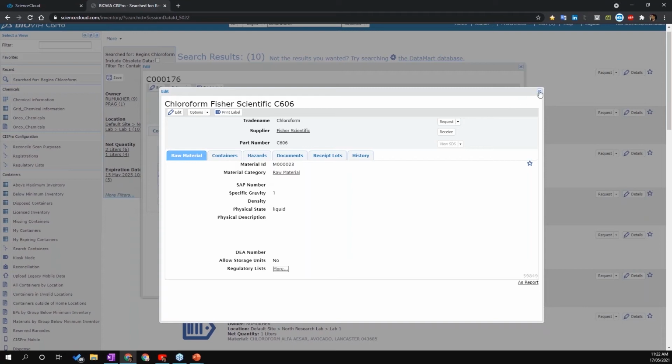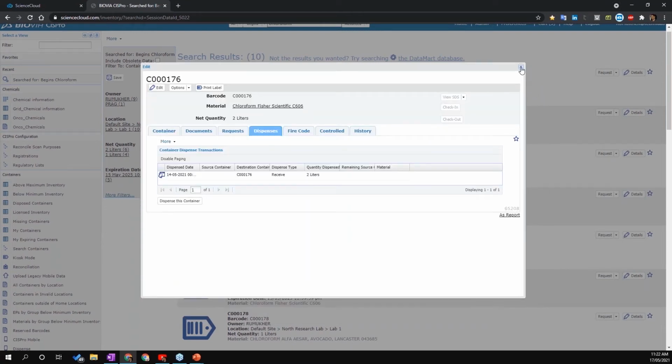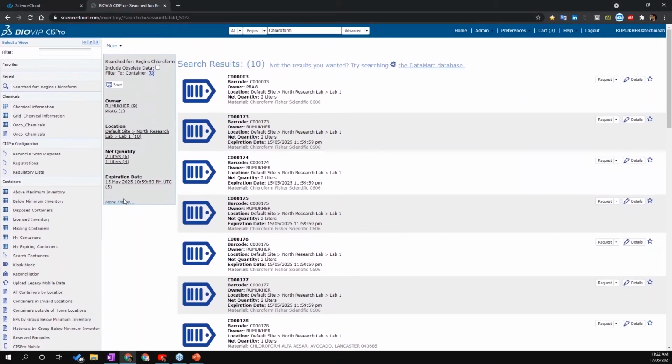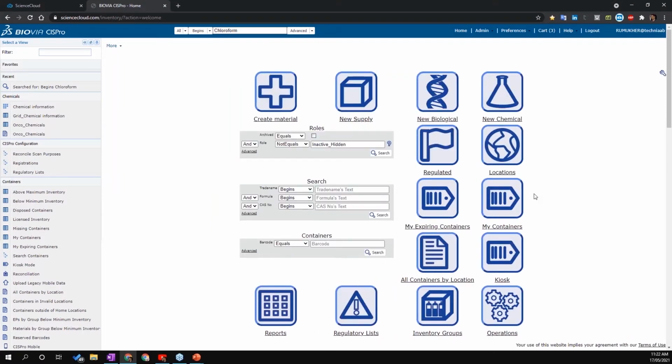Additionally, we'll have a look at another material. Let's go back here. So if I go here, the home page also allows you to configure your own list of frequently used reports or actions, whatever you're going to define here.